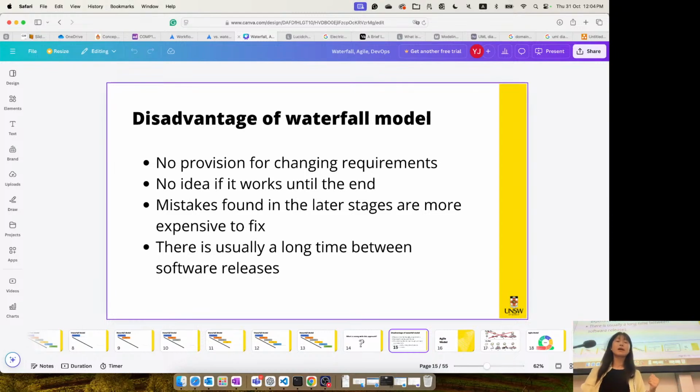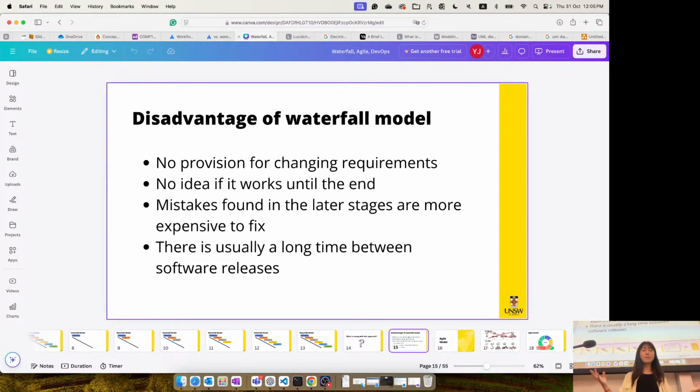Another major problem is that there's no idea of whether it will work until the end, after you deploy the system, right? The requirement engineering team will think, well, this should work, this is perfect, this should solve the problem. However, when you give this to the design team, who also have no idea about development, they will design according to the requirements. But when it goes to the developers, they may realize that this can be really hard or even impossible, or very expensive, time consuming and so on. So they have no idea about whether it works until the end.